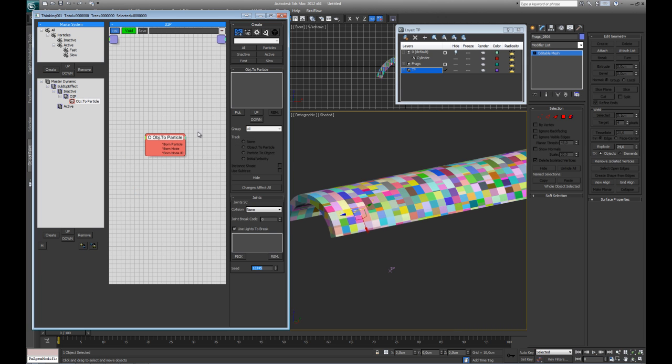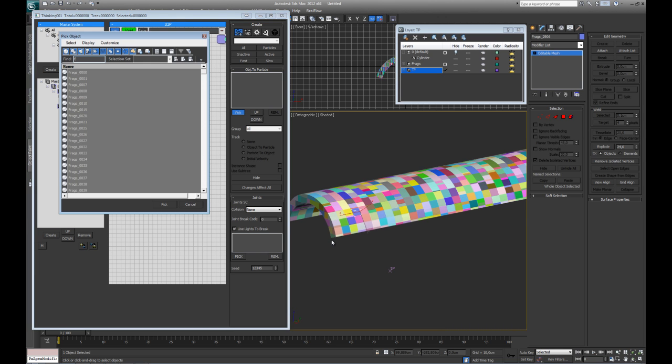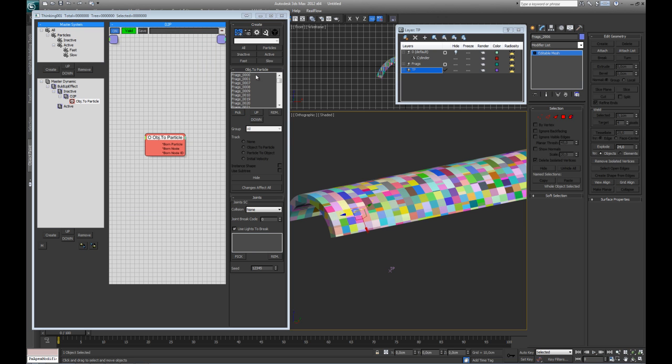And I'm gonna say pick and press H, and I'm just gonna write in frags because we added it as a prefix, so it's easy to select them. Then just pick the top one, and remember to press this button that's called changes affect all, and there we go.